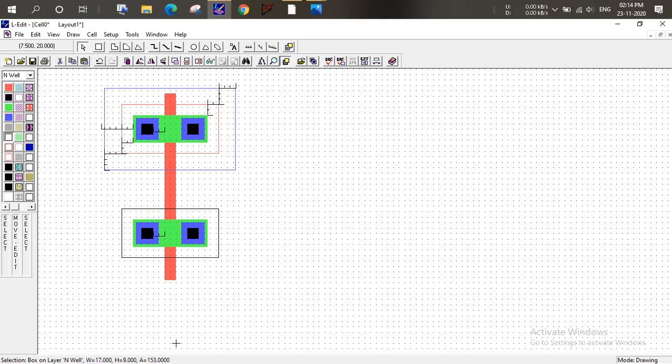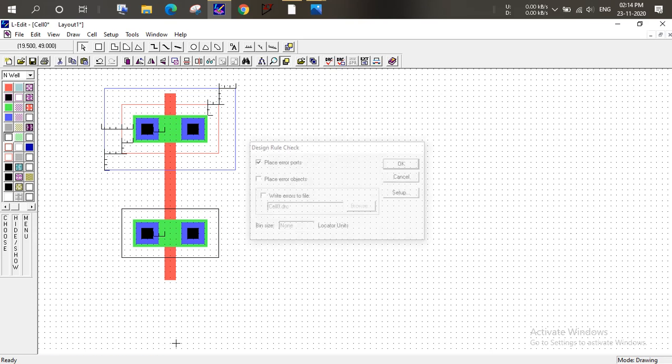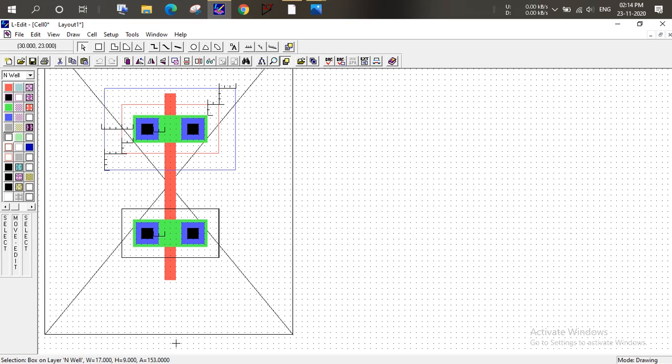Select this. Okay, now our PMOS NMOS is also ready. Check the DRC error. 3 DRC errors. I think the DRC error comes from here. Well, minimum width is, oh sorry, here we don't have to take well, we have to take select region. So delete it and select region and make a well of 17 into 9.